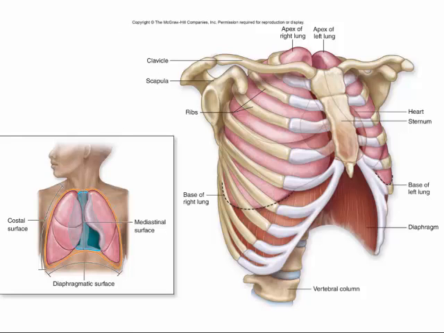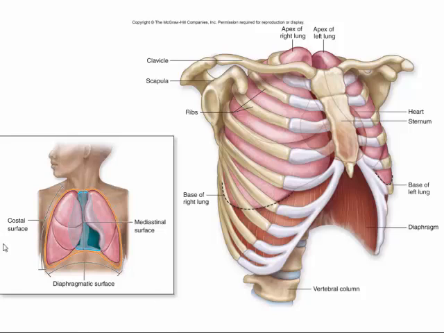Now we turn our attention to the lungs within the thoracic cavity. The diaphragm is a bell-shaped muscle with a central tendon at its superior aspect. It forms the floor of the thoracic cavity and contracts to elongate the cavity. The ribs and their associated muscles, the intercostal muscles, form the walls of the thoracic cavity. When the external intercostal muscles contract, the ribs are pulled outward, expanding the volume of the thoracic cavity. Contraction of the internal intercostal muscles has the opposite effect, pulling the ribs downward and compressing the contents of the thoracic cavity.